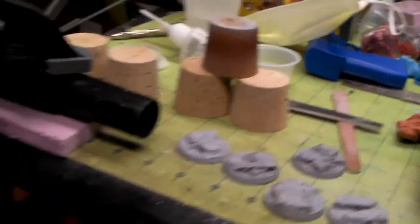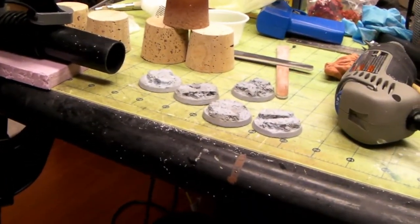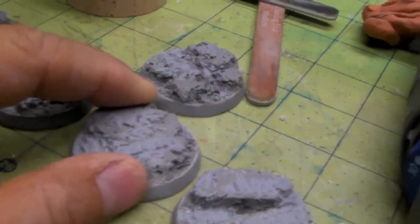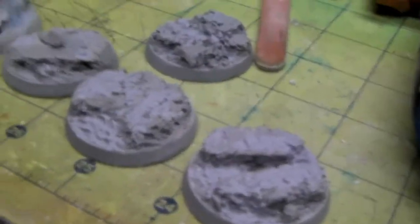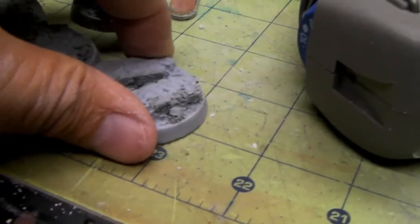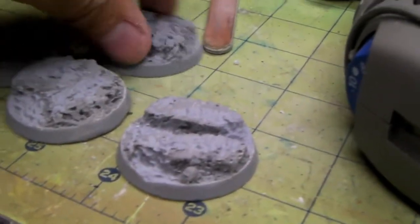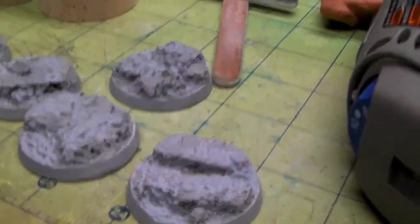I have my little station set up here. I've got a shop vac, so the resin debris gets vacuumed up as soon as I'm doing it with my Dremel. And below here, I don't know if you can see, I have a foot pedal, so it's easier to carve away. I carved away any of the tiles and the pipes that were in there. So this is like a rocky outcropping, and each one does have a skull still. I'm leaving that on. This is my little trademark. And I think skulls are very appropriate for 40K anyway.